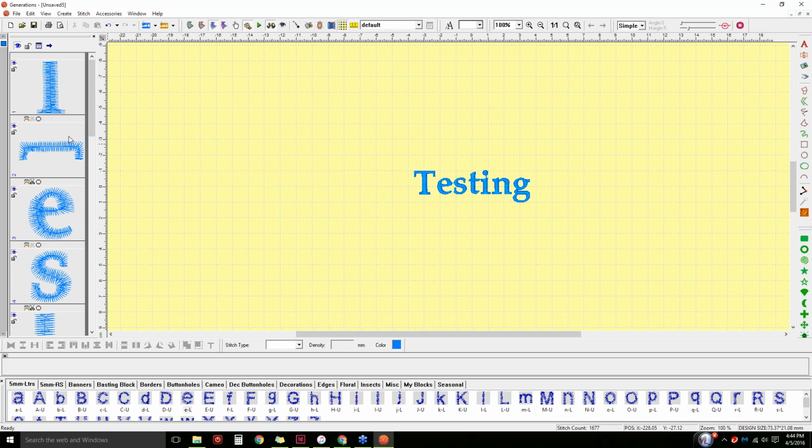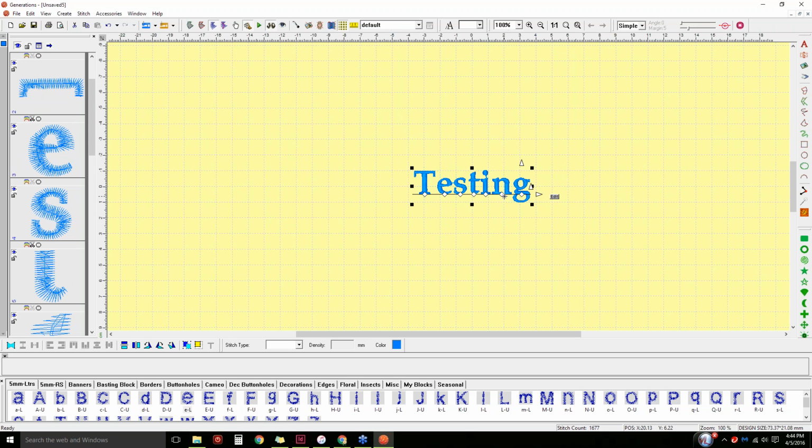And what the program's done is now rerouted, and if you have a commercial machine, it's going to place trims between the letters that aren't touching. Now I also have the option, as I said, of spacing. So if you don't want any jumps in between, see that little jump that's between the one letter there? You can put them closer together, and you may have to move a letter. You'll probably still have a jump there, and you may have to move a letter here, and space a little bit, but that's going to put those all closest together so that if you really don't want to trim, you don't really have to on this.